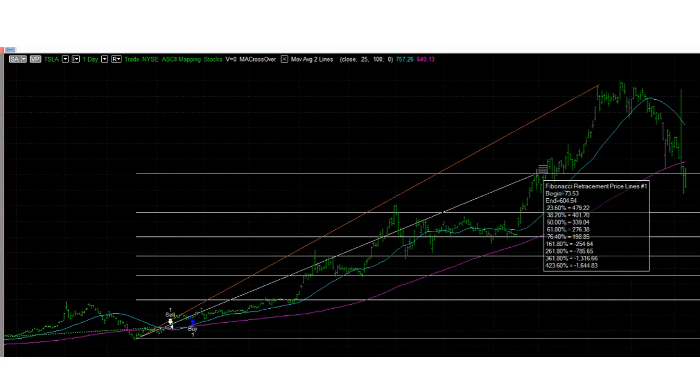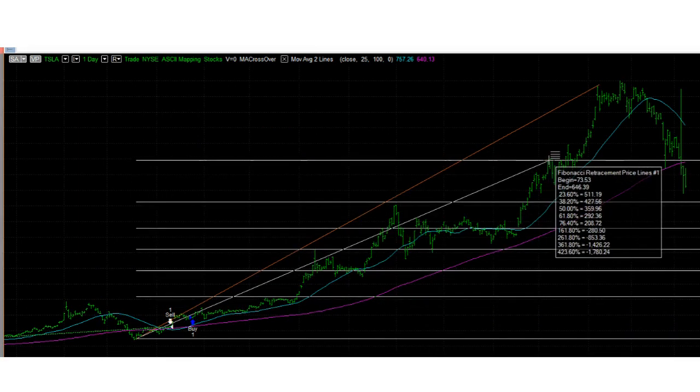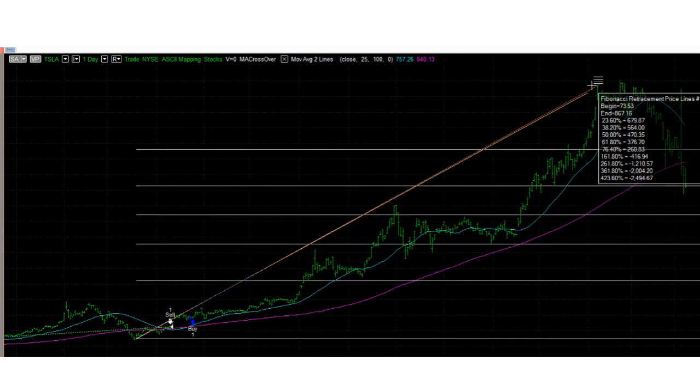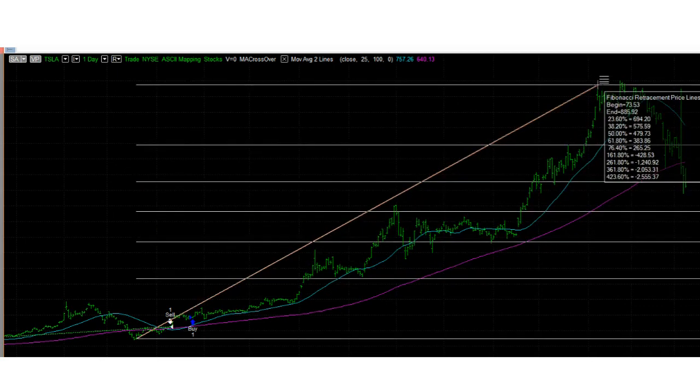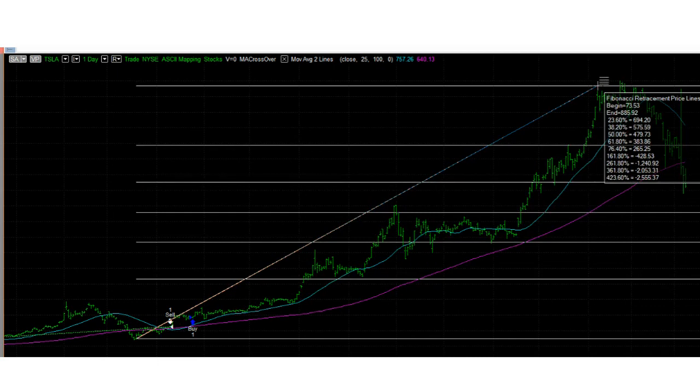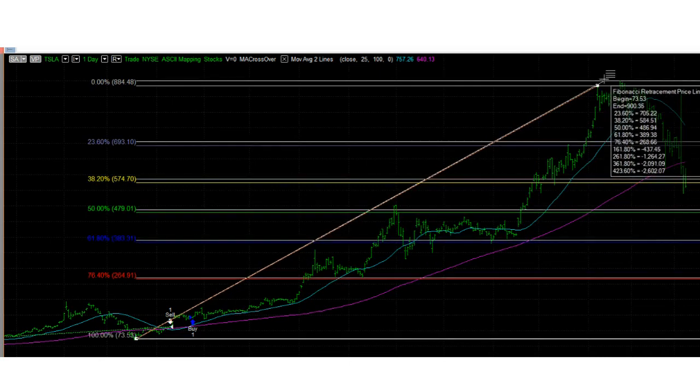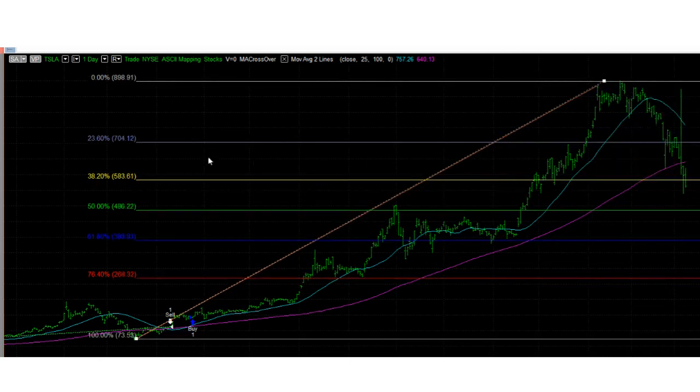So my exit would be at the 338 level, and then I change my exit to 359, and then I change my exit to 383, and finally I'll keep my exit at 479.73. Okay, and then again it has moved up a little further, and I can place my exit at 486.22.